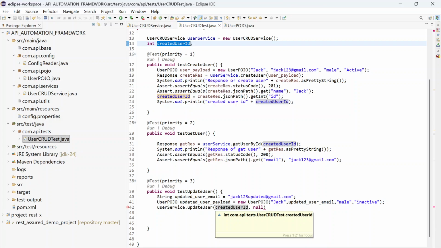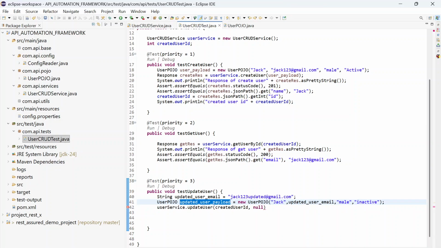So we have to pass user id and updated user payload. So that also we have to pass here. So these two things we have to pass in update user service class. So it will call the update user service and it will return the response.